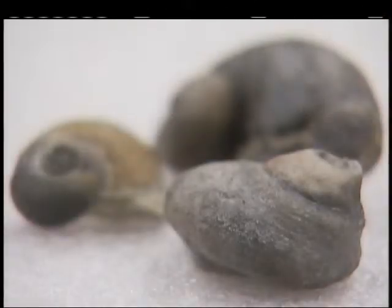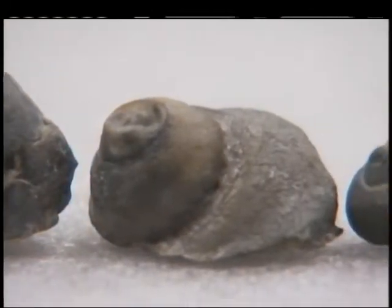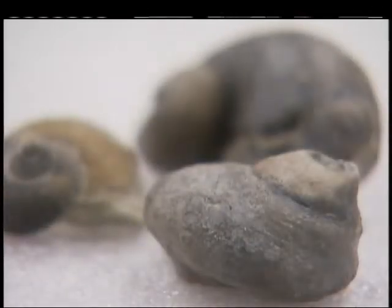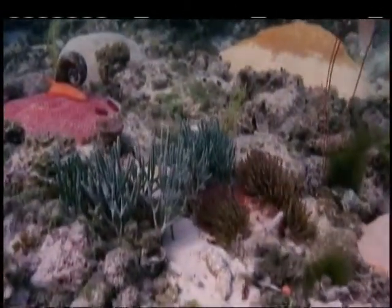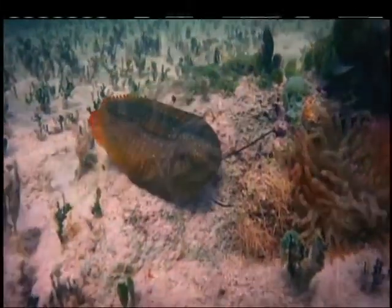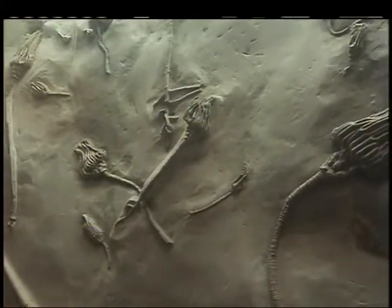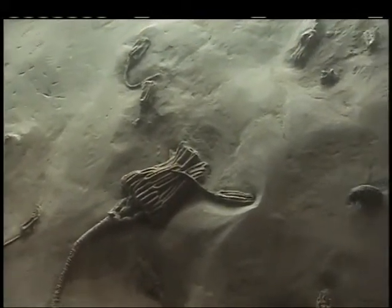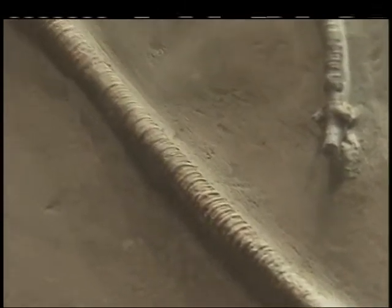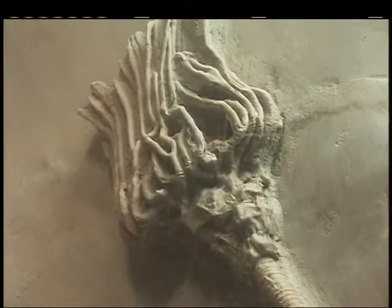We also have brachiopods — basically shell fossils from Indiana. Gastropods are snail fossils; this one looks just like a snail in our backyard. Very similar — you could pick one up and it's hardly distinguished from one in your backyard. However, these are marine specimens, ocean animals. 300 million years ago, Indiana was at the bottom of a shallow ocean. It was this ocean and its sea life that created the limestone deposits Indiana is known for today. Within this limestone is a fossil Indiana is famous for around the world. They're beautiful specimens called crinoids — used to be called sea lilies, but they're not really plants. Essentially a starfish with a stalk, an echinoderm and a filter feeder.